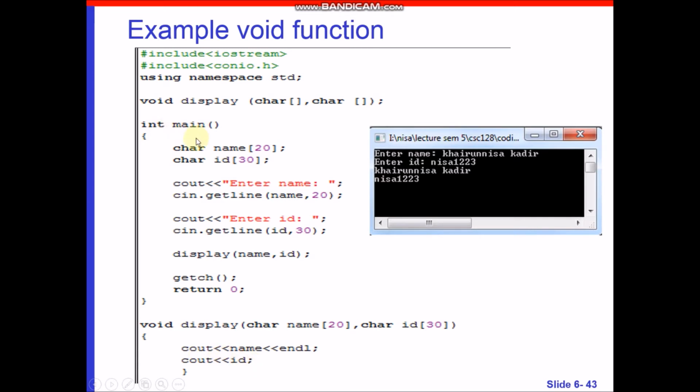Then in the main function, you need first to initialize and declare the char name and char ID. Then you will display the cout statement, which is enter name, cin.getline name 20, because we use a char, so you need to have the cin.getline.